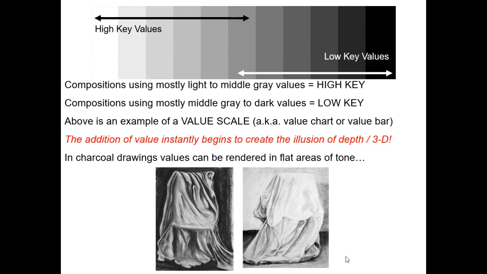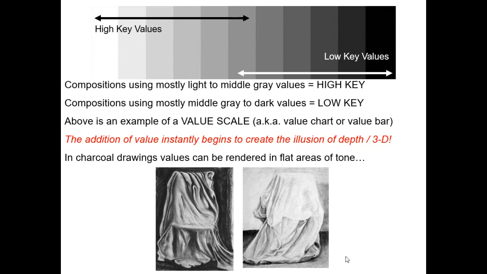If you look at the first several boxes, those are what we call the high key values. Try to think of it like music. If you associate the lighter values with higher notes, then it kind of makes sense. The darker values, if you associate with lower notes, then we've got low key values. So the examples at the bottom should be pretty easy for you to deal with.